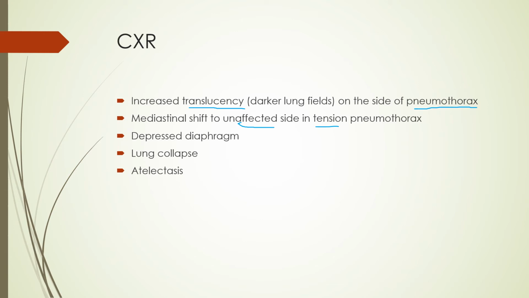The diaphragm on the affected side will be depressed, right? You'll see that excessive inflation of the pleural space on the affected side, like the right side with the pneumothorax there. You'll see a lower flattened depressed diaphragm. Your CP angle is going to be a lot flatter. Obviously, you'll see a lot of lung collapse and atelectasis that go along with it as well.